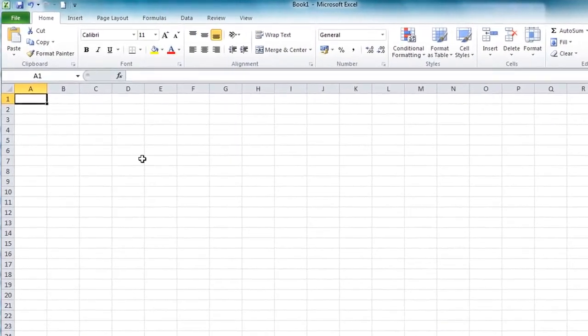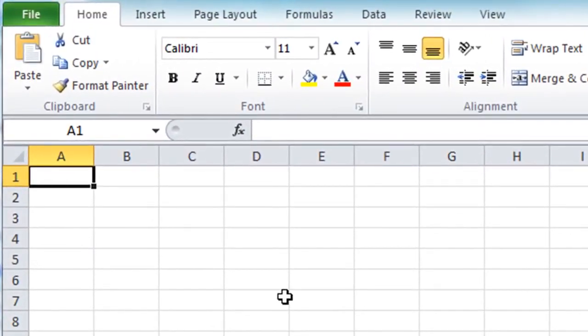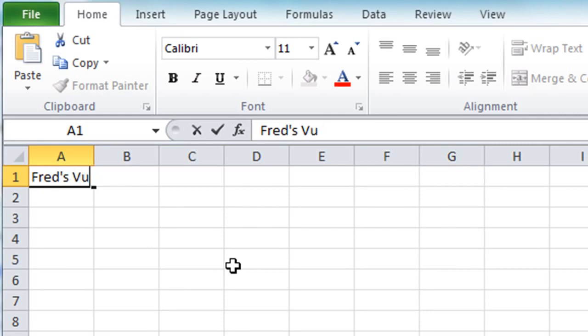So here we have Excel open with a blank worksheet ready for some data entry, and I'm going to create a new spreadsheet for a small business called Fred's Video Classics, the video rental store. So let's get started, and in cell A1 I'm going to type in the title of the spreadsheet. And as I type, if I make any errors, as I did there, I can just use the back arrow keys or the back delete key to make some corrections, and I'll show you some other ways you can edit as well.